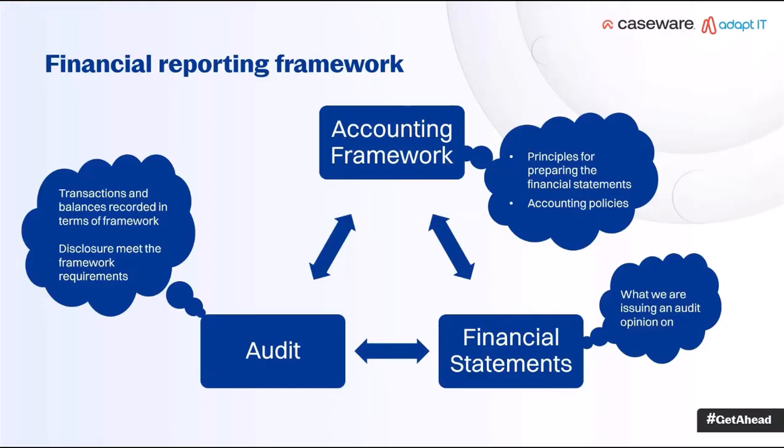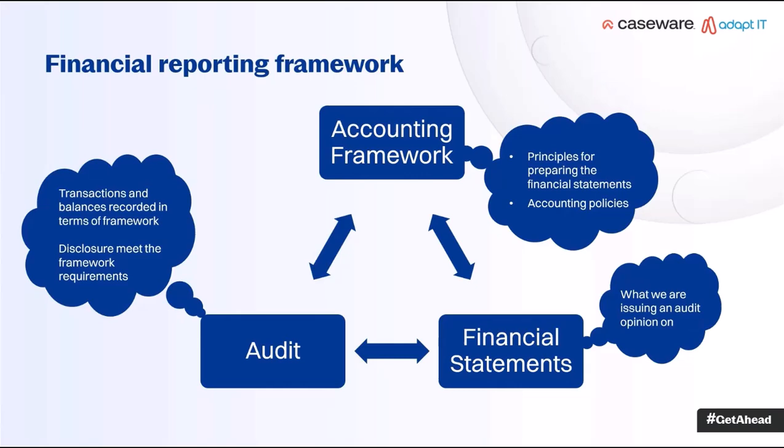Then another picture, the focus is primarily on almost the triangle that is done between the accounting framework, the audit, and the financial statements. In saying that, the accounting framework ultimately drives the financial statements and also drives our focus from an audit perspective. So what is important here? When the client prepares their financial statements, they need to do that in terms of the financial reporting framework. In our case study, that is IFRS for SMEs. Could also be IFRS or another framework. So financial statements are drafted in terms of the financial reporting framework.